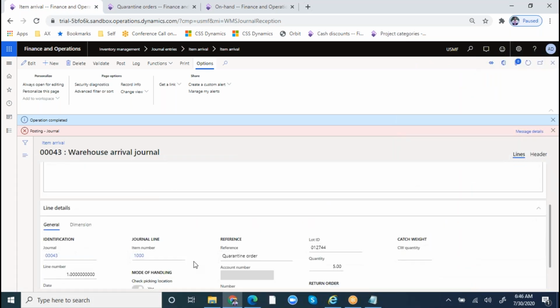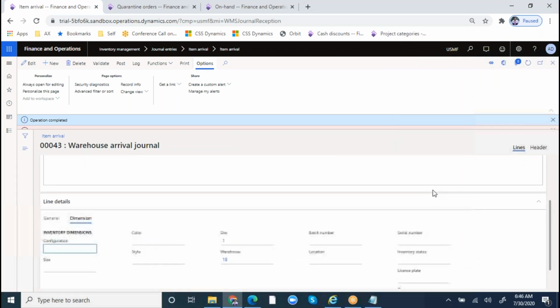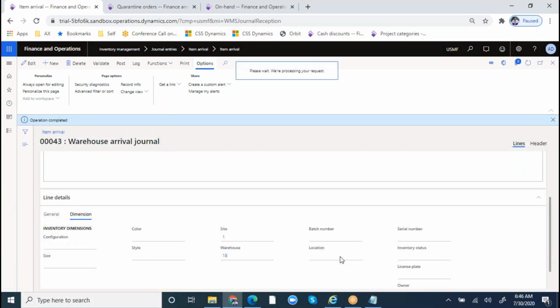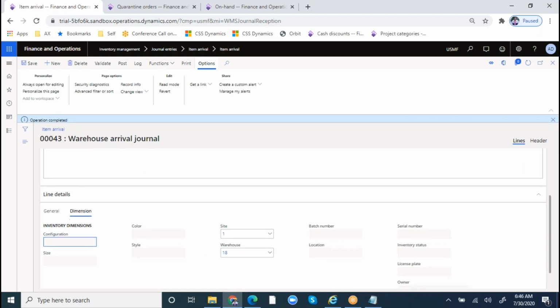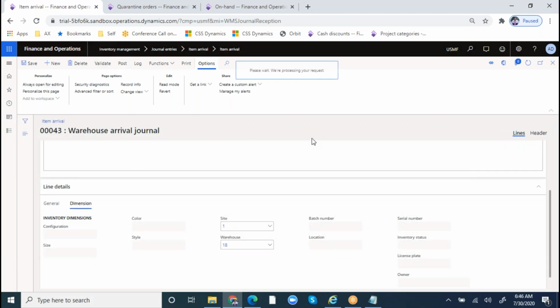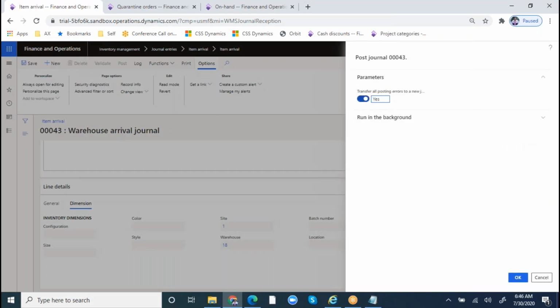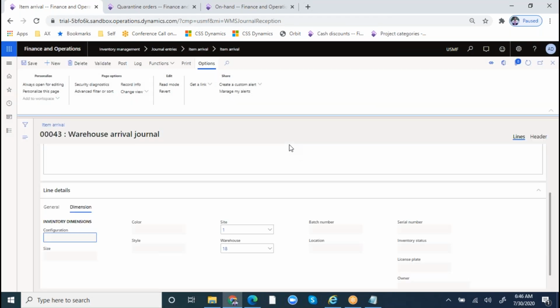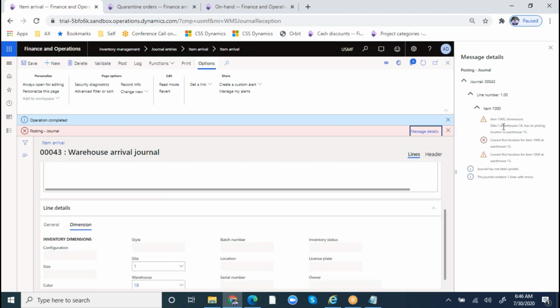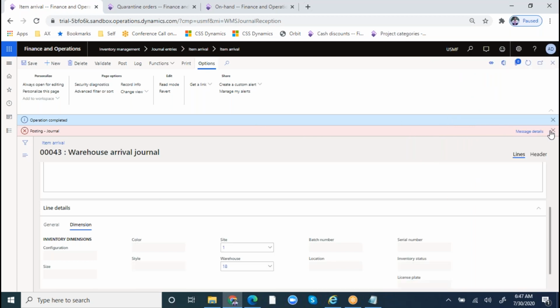Location. One second. This is my mistake.